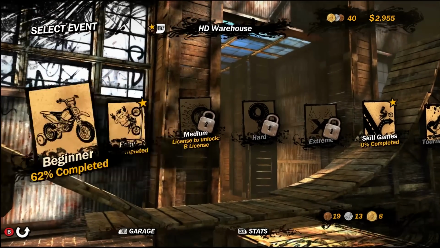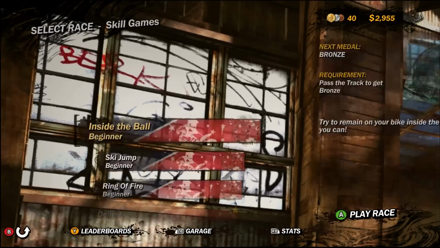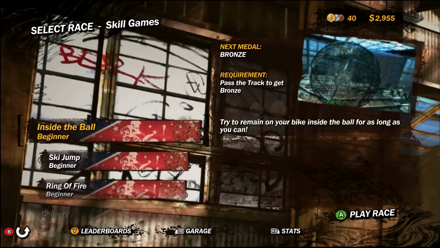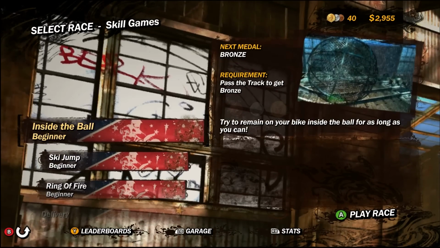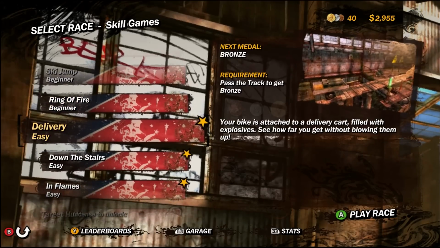So that was all the beginner ones done. We now have the easy ones, and we also have skill games. Skill games are normally quite fun. They try to do really weird things, like try to remain on your bike inside the ball for as long as you can. Try flying through as many rings of fire as you can.